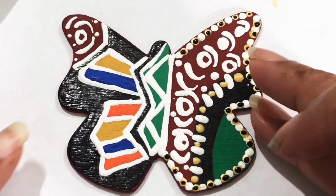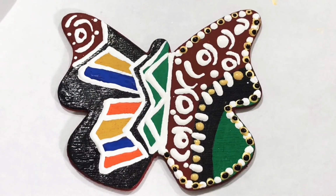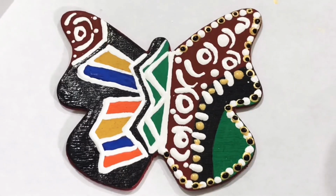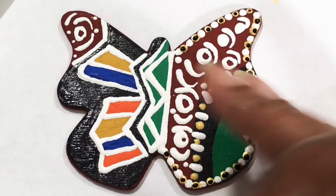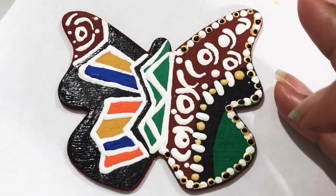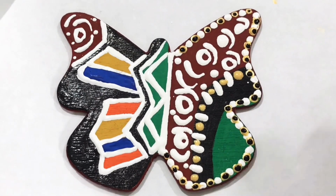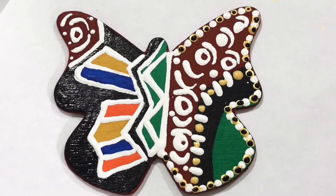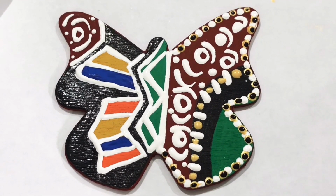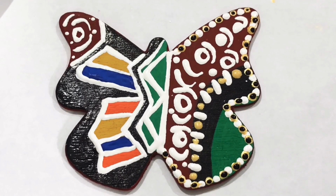Mainly, once this dries, you could go in, if you're using paint. Some people might be using color pencils or whatever. So you just go in and you clean up your lines and make it cleaner. So when I come back, I'm gonna show y'all these earrings glossed and everything. But like I say, you can always use this design for anything, not just painting.